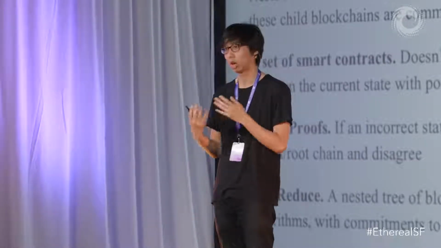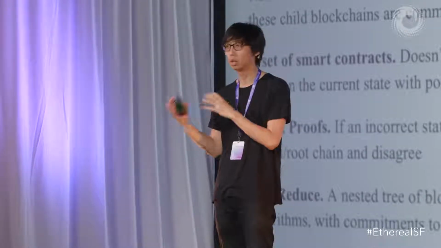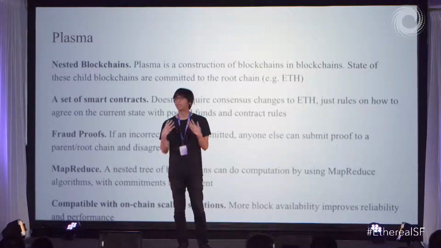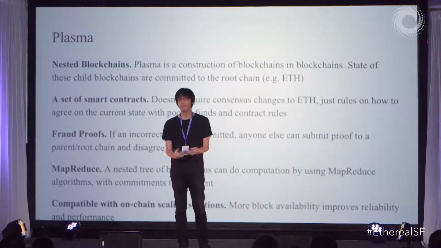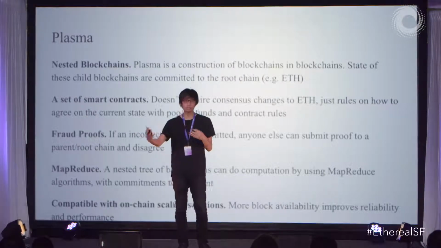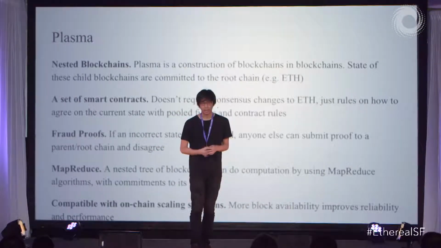There is no token sale. You can put tokens on top of this, and it helps with the security, but it's not inherently some kind of token mechanism. A token mechanism is not required. Literally, it's pieces of software. You modify it to do whatever you want, and then you submit the code onto Ethereum, and then now you can launch a child blockchain. And that gives you incredible scalability.